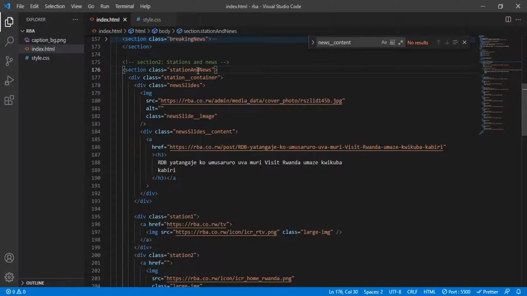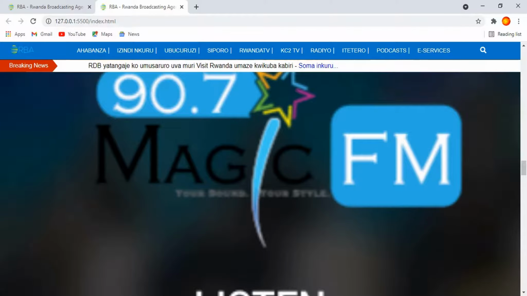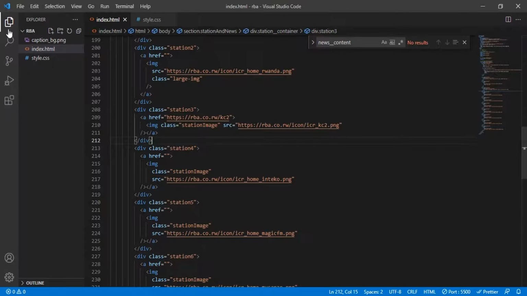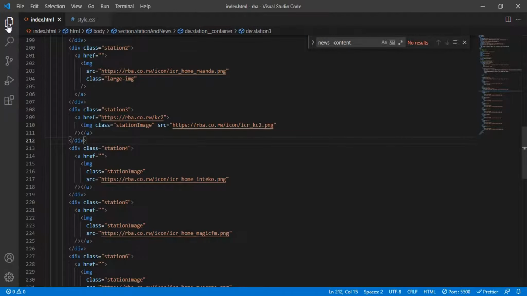Let's see how this markup looks in the browser and style it accordingly. If we go to the browser, now you can see this is the markup we have. This is our markup. We are going to style this markup so it looks nice. So the way to do that, I'm going to come here and let me collapse this Explorer.